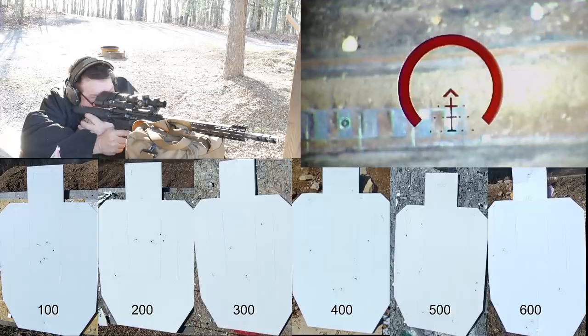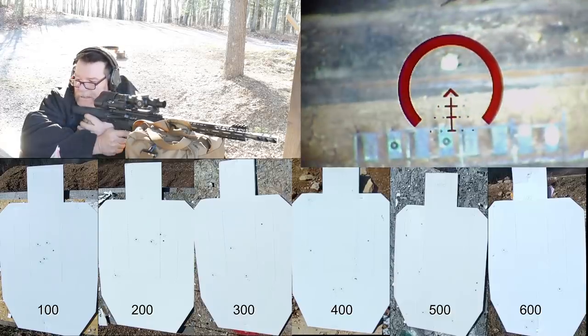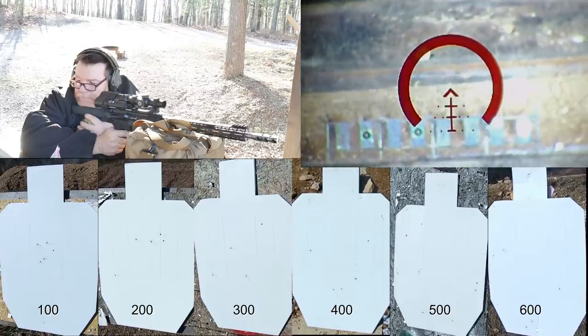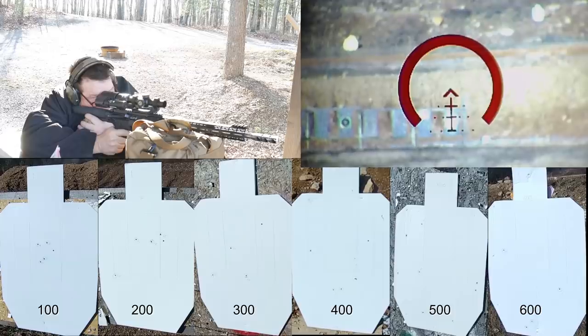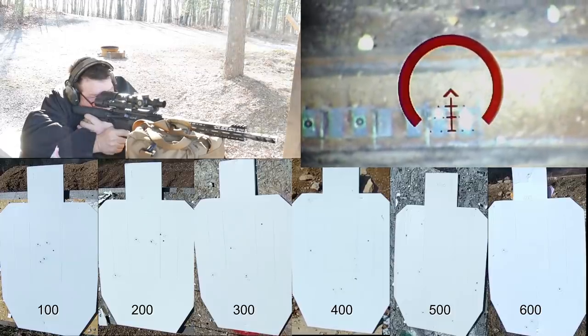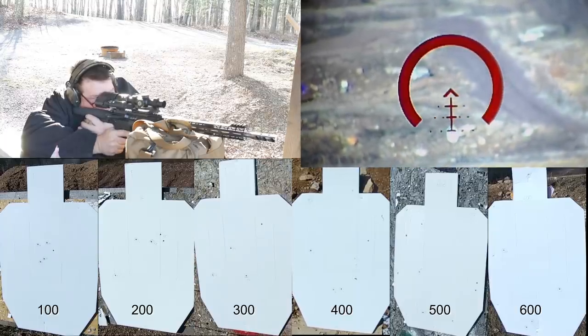All right, now we've got the 500-yard target. That's really so bright you can't see it. I wish we could. At least that's what it looks like on my phone. There's the 500 target. I'm going to hold just below the top of the shoulders. And then we've got our 600-yard target. Same thing.